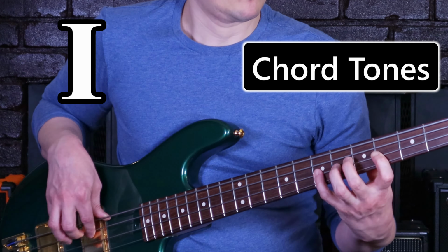Okay, we're really cooking now. But I have just one more thing I want to add as our last pillar of the blues, and that's chromatics. Chromatics just means that we're going to play in half steps. So that's for us, every single fret on the bass. I don't want you to play every single fret, okay? No, nobody said that. Well, maybe I said that, but that's not what I meant.